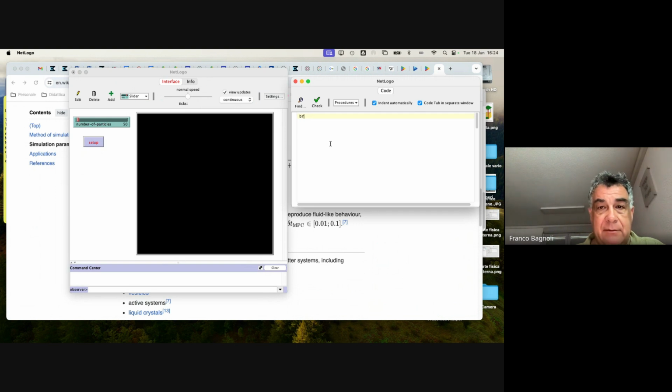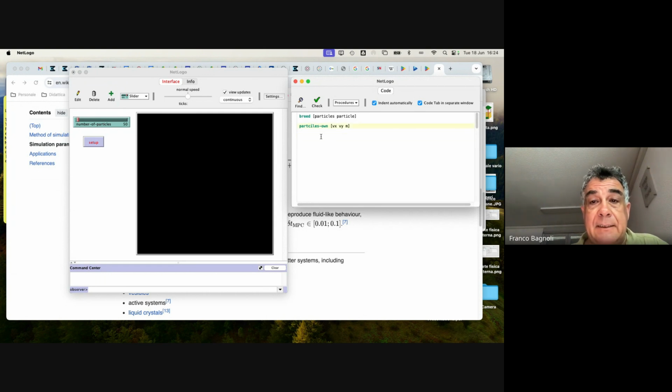Let me use a breed, particles, particle, so that we can speak of particles instead of turtles. Particles own vx, vy, the velocity. Maybe, if you want, we can also add the mass, if you want to have different masses of particles.